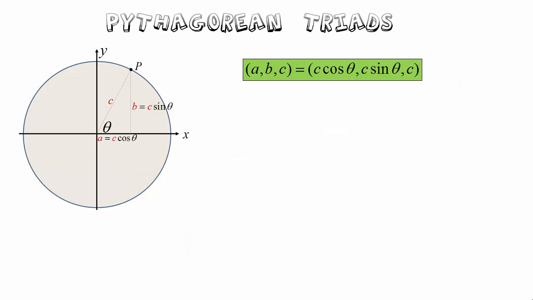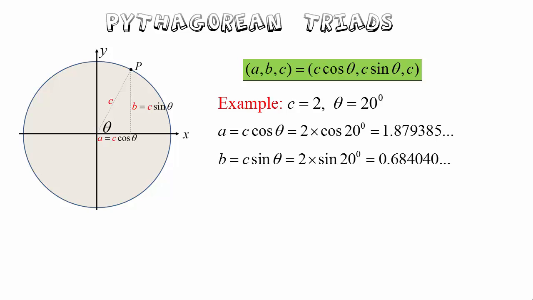So we can write our three sides in terms of a triad. a will be c cos theta, b will be c sin theta, and of course, side c remains as c. And an example of that, let's suppose we make side c to equal 2 and let's choose an angle of 20 degrees. Then a will be c cos theta, which becomes 2 times cos of 20, which is about 1.879. b will be c sin theta, which is 2 times sin of 20, which is about 0.68. And our triad then becomes as shown. Of course, you need a calculator to work out the values for sin 20 and cos of 20. And to show that it satisfies Pythagoras' formula, we can work out that a squared plus b squared is equal to, in this case, c squared, which is 2 squared, which equals 4. And there it is.